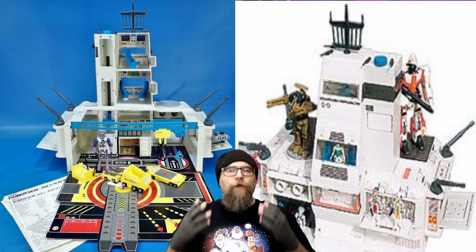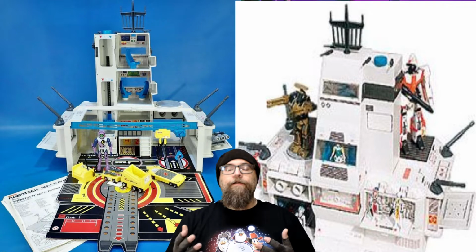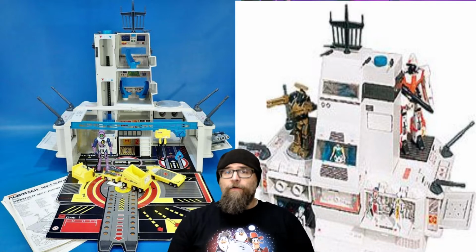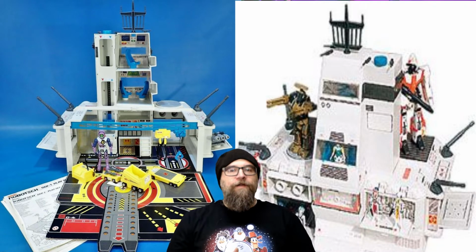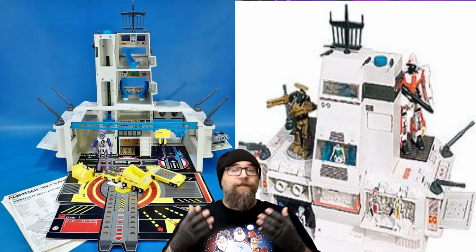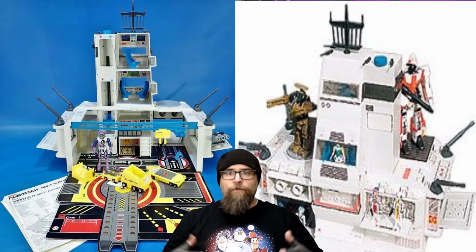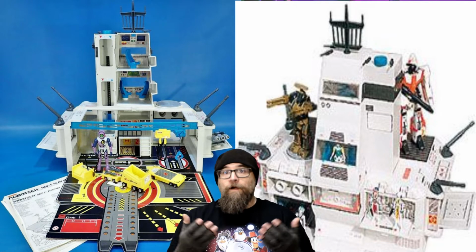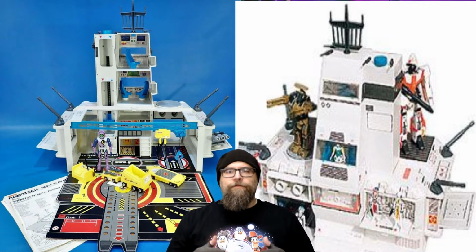As for the toy, like I said, it was 2.5 feet tall, and no offense to Matchbox, but they kind of said scale be damned with this, because it is in a 3 3/4 scale for the playset, which is a nice recreation of a bridge of an aircraft carrier. But yeah, their Robotech toys were all over the place. Even in some of the production pictures they have the 3 3/4 figures sitting in the captain's chair or the computer chairs, or sitting in the Veritech on the playmat landing strip. But they also include the big mechs that were in a very scaled down size from where they would be in scaled form, if that makes any sense. Sorry, I'm sure the pictures will tell the tale.